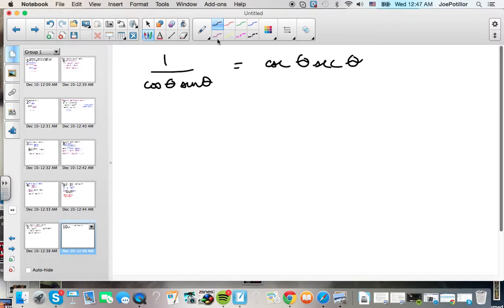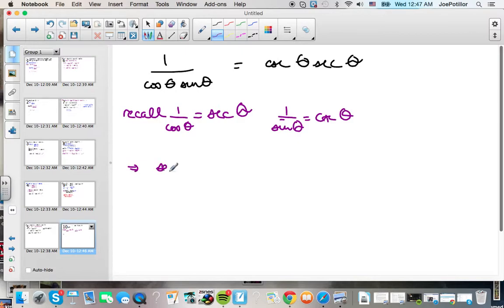So recall the secant of theta. Remember that the letters switch, so this way you don't get it confused. So therefore, we end up with secant of theta times cosecant of theta is equal to cosecant of theta and secant of theta, which is a check because multiplication order does not matter.